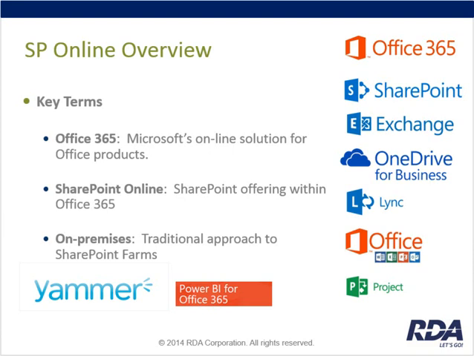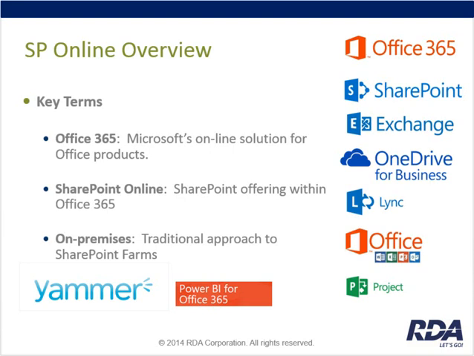But it also includes some newer services like OneDrive for Business, which is kind of an ad hoc, personal storage, and Power BI, which is a really nice enhancement for BI within the Office 365 suite, and Yammer, which is a big improvement on the social experience that Microsoft provides.